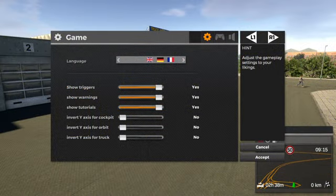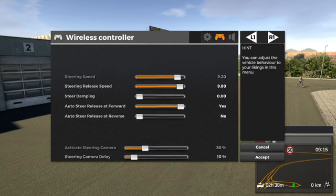Right, so here we are in the settings themselves. So first up, we have just got the general settings. This is purely down to your own personal choice. If you want to show triggers, warnings, tutorials, I've got them on at the moment. The Y-axis, it depends on your own feel, really. I've left that to off. It's just a personal choice again, and I think the orbital controls are a bit strange, so just play around with that.